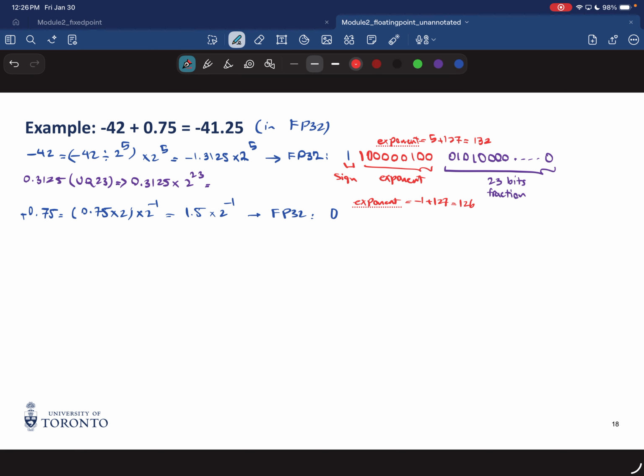Okay, then what I'm doing? Okay, so the exponent 126, how do I show it? Okay, it's 0. Let me keep the colors. 5, 6, 7, 8. Okay, 8 bits. Then you know 0.5. How do I show 0.5? The fraction is 0.5.